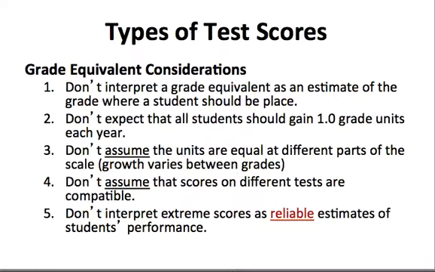The last point is, just because of how norm reference tests are typically set up, don't interpret scores at the extremes as a reliable estimate of student performance. What that means really is that because these tests are designed to rank or sort people, I'm going to have a ton of questions that are kind of middle of the road. And I'm not going to have any super, super hard questions, and I'm not going to have many really, really easy questions.